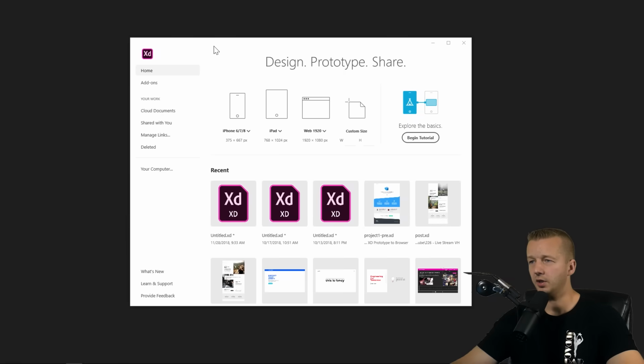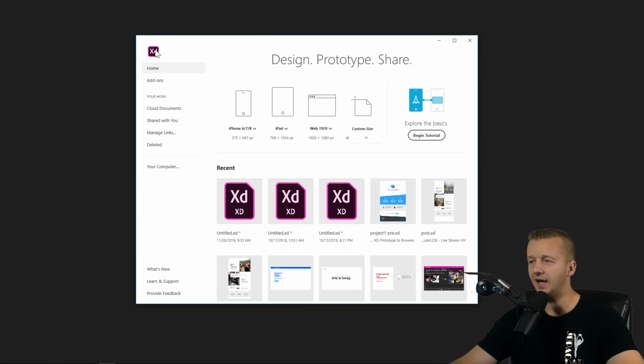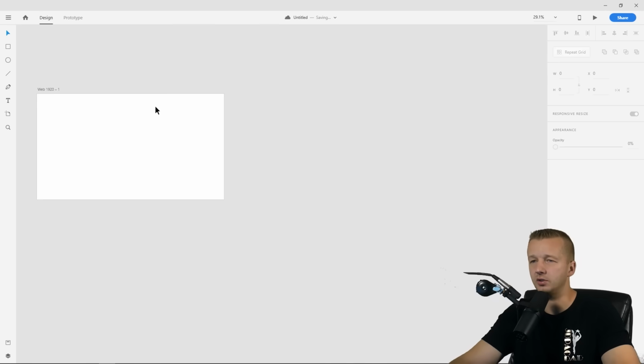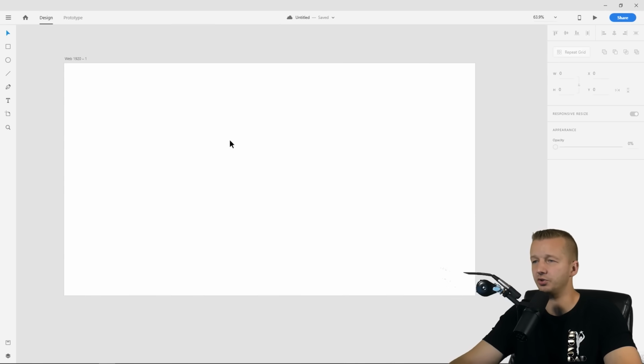All right, so we're going to get started here in Adobe Experience Design. I'm going to, again, assume that you haven't really touched it before. So when you open it up, we have certain presets that we can use right here. You can also choose your recently opened documents. We're just going to choose Web 1920 right here. And we're going to assume that this is just not really an app. It's a website for some fictional service.